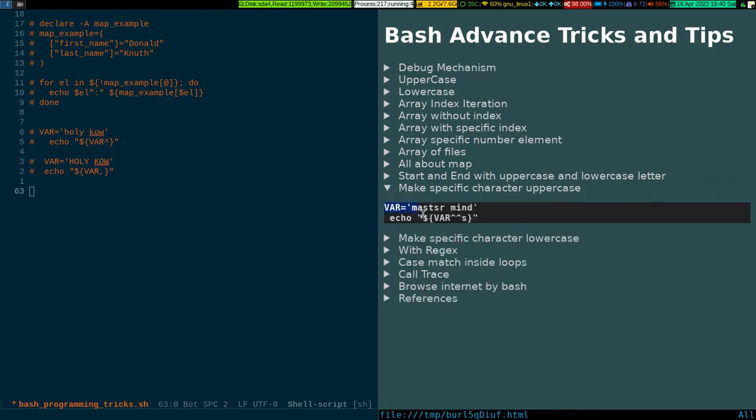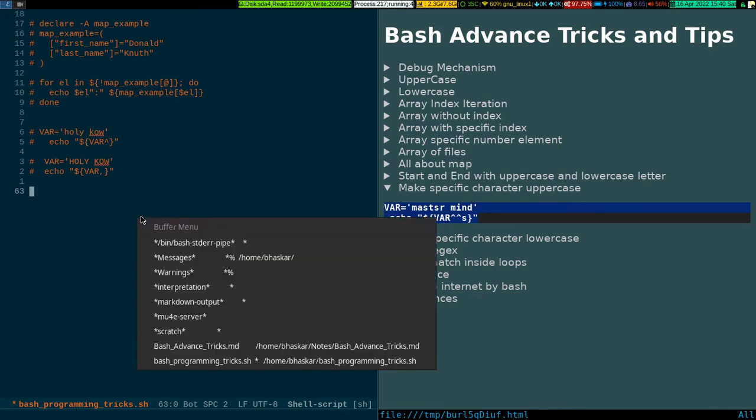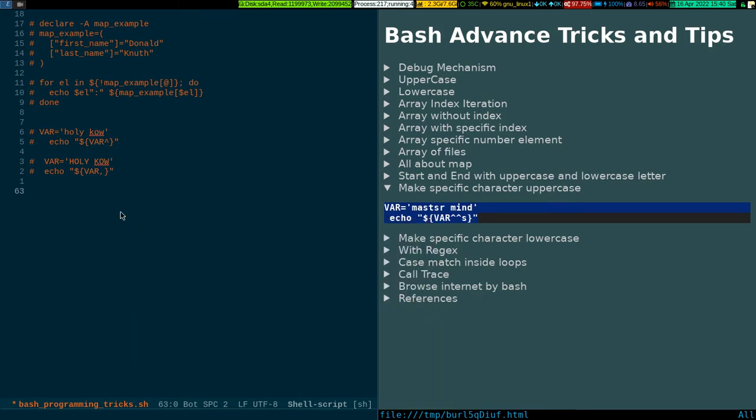Now say I want to make a specific character uppercase. You can see I have assigned the variable with the word mastermind, and I want the letter S to be capital.